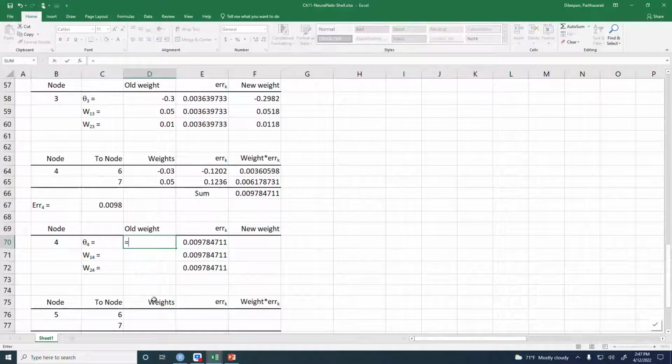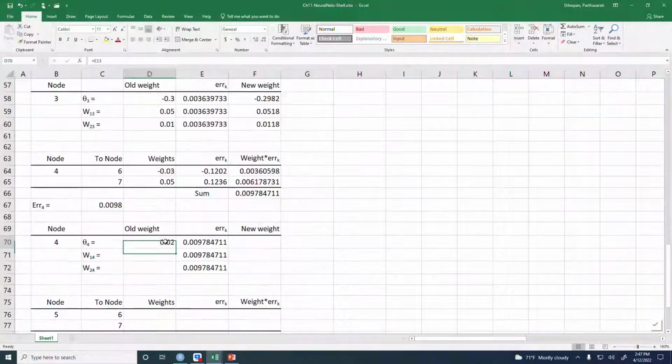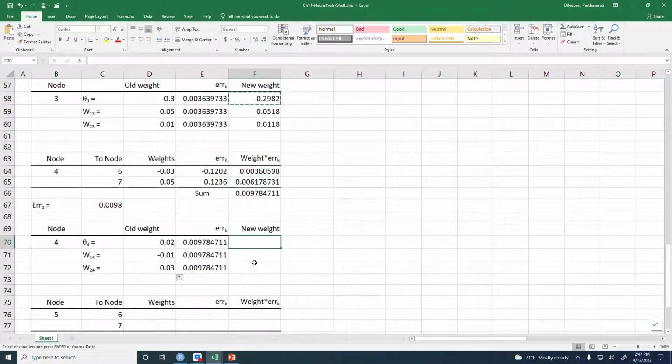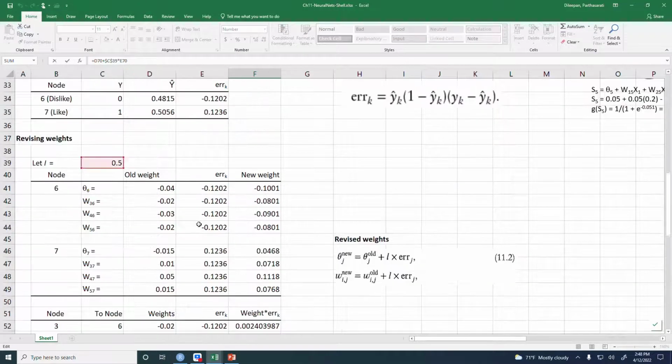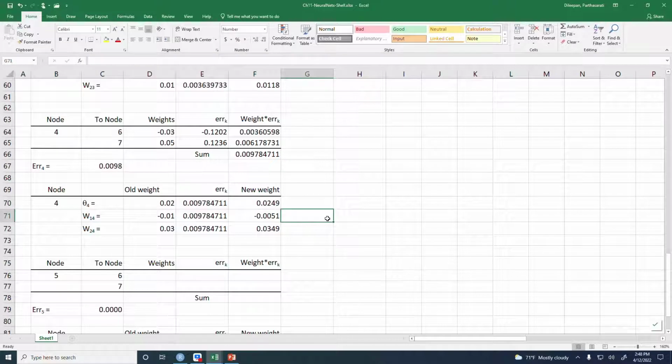The old weights for node 4 are these, and now we can copy that here. So we take the old weight and add a learning-rate proportion of the error to it.